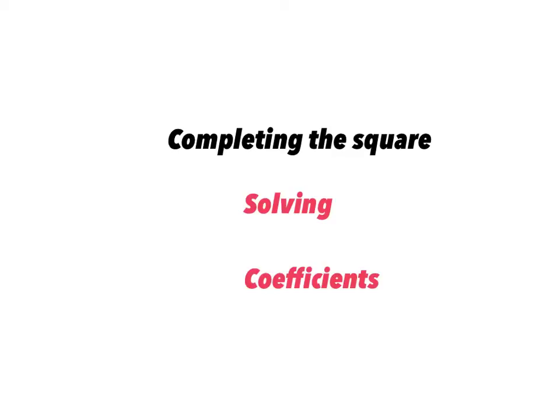Well, we're off to a fantastic start this year, and we're going to talk about completing the square one final time. Now, we've added 2 extra steps in. We're going to really focus on solving after we complete the square, and we're going to focus on our leading coefficients. Now, there's about 8 or 9 examples, and we want to see every single example in your notebook. They're all going to be just a tad bit different.